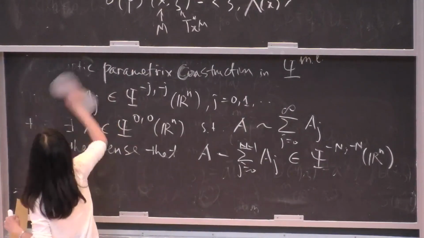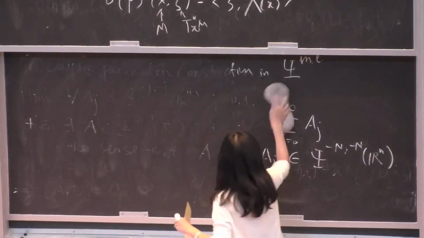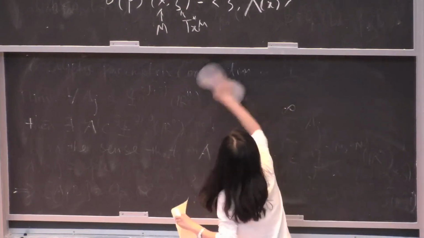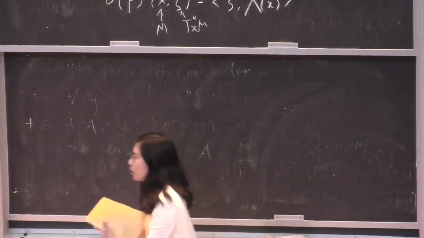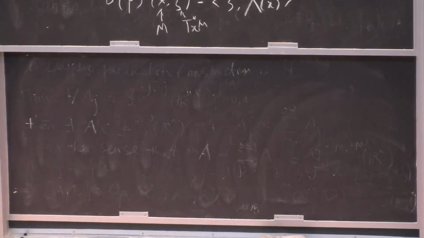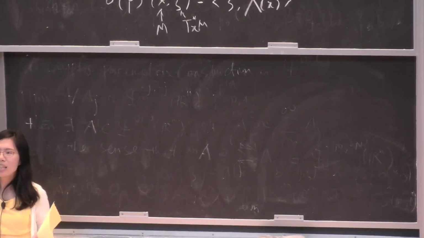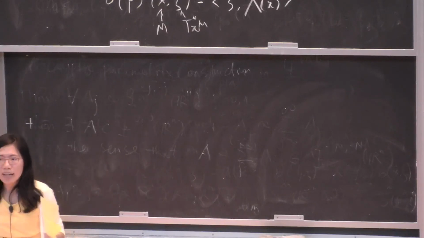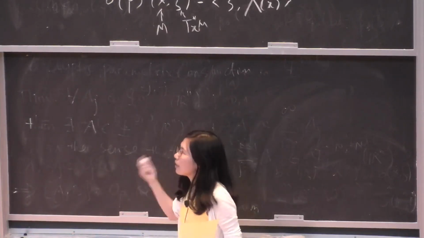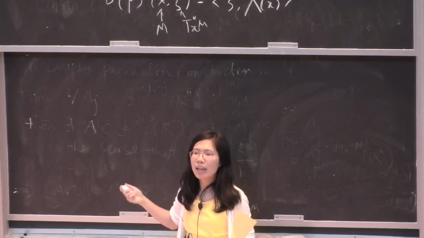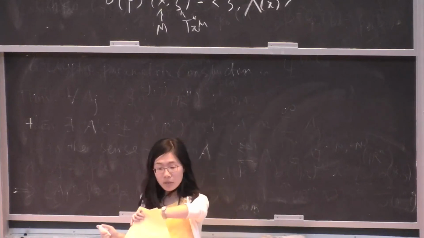And for non-compact manifolds, things are more complicated. In particular, you do have infinity to worry about. I only have 1 minute, but maybe I'll just say that for a non-compact manifold, in some sense you should know what's happening as x goes to infinity, because when it's non-compact, it goes somewhere. And then you'll need to specify boundary conditions. For example, M is a scattering manifold. In some sense, that means that it has a Euclidean end, or you have different ends. Then you can define the pseudo-differential operators there, but you do need to know what's happening near the end. OK, so that's all I want to talk about.